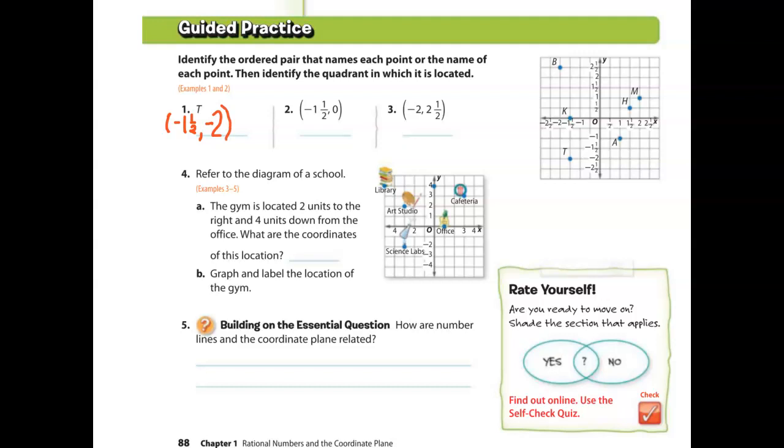Okay. Now, I need you to look back at the notes because the next thing I'm going to ask you is which quadrant this is in. So remember, we have quadrant 1, 2, 3, and 4. But where is 1? Where is 2? Where is 3? And where is 4? Go back and look at the notes and answer that for me, please. All right, so back in the notes, we noticed that this is quadrant 1, this is quadrant 2, this is quadrant 3, and this is quadrant 4, and we always identify those quadrants by Roman numerals. So we're going to write that this one is in quadrant 3.